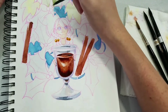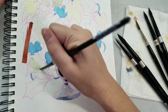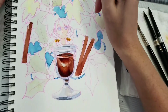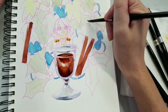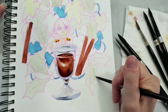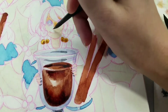So I wanted to differentiate the ivy from the holly by using different color palettes. The ivy is more blue based and cool greens, and the holly is warmer, more sap green. For the ivy, I used a base of Undersea mixed with Appetite Green, both of which are by Daniel Smith. And for the ivy, I used a cool Sennelier yellow, it might be Alien, and I also used Mijello's Marine Blue.